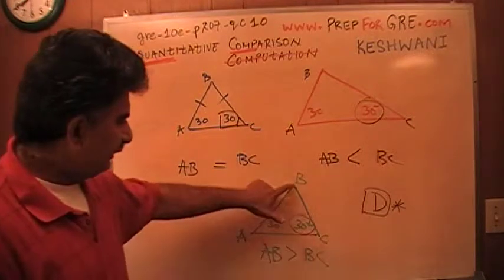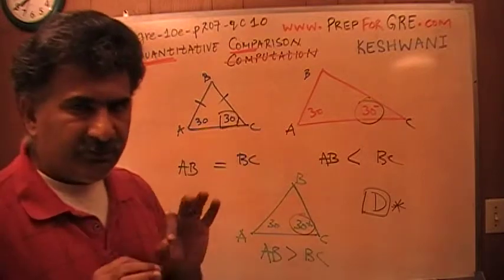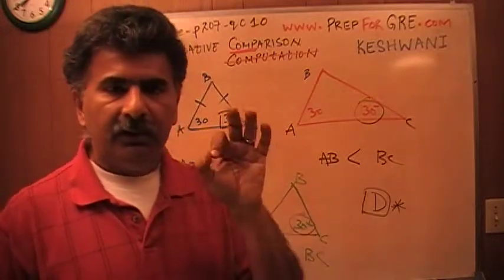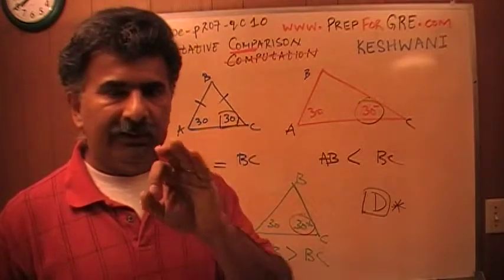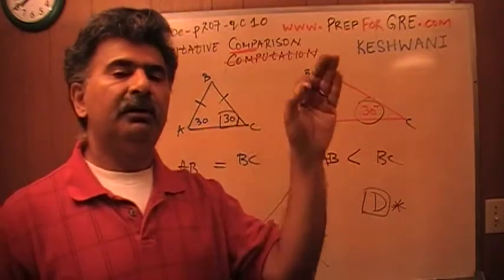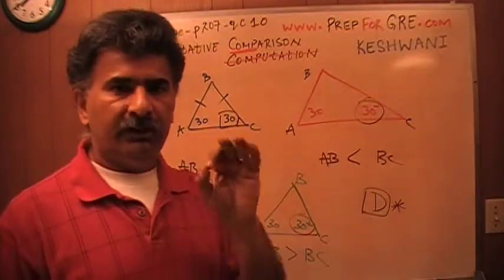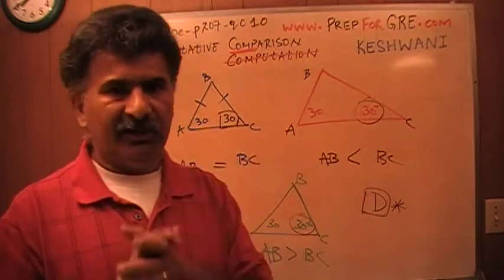If this is more than 30, then in a triangle, in any triangle, the largest side in the triangle faces the largest angle. The opposite angles and opposite sides are proportional. The bigger the angle, the larger the opposite side. The smaller the angle, the smallest angle in a triangle will face the smallest side.